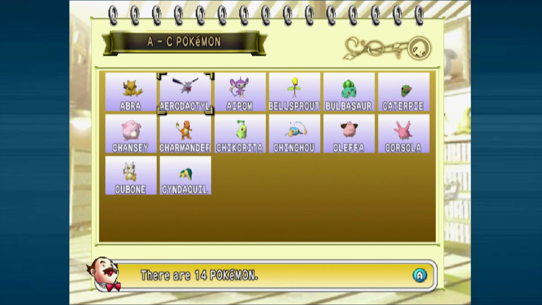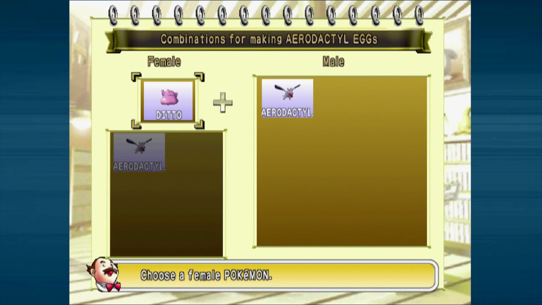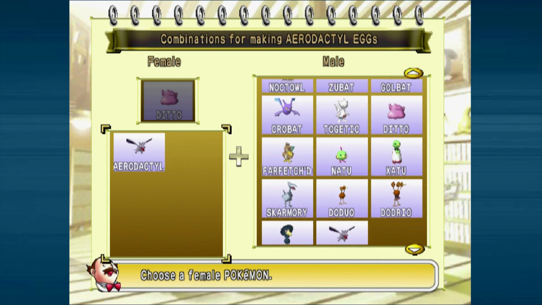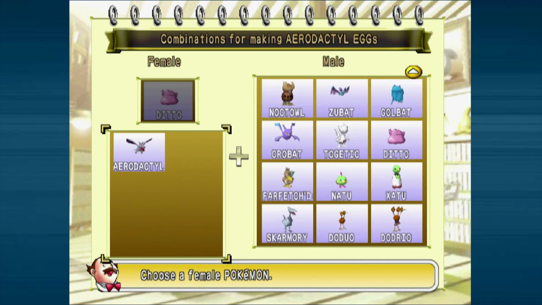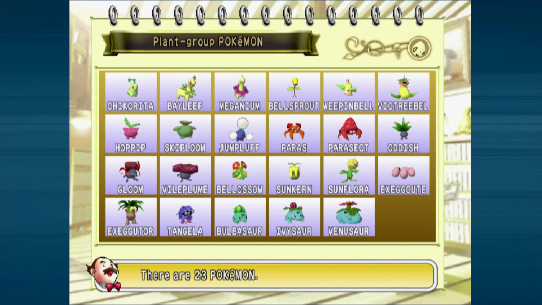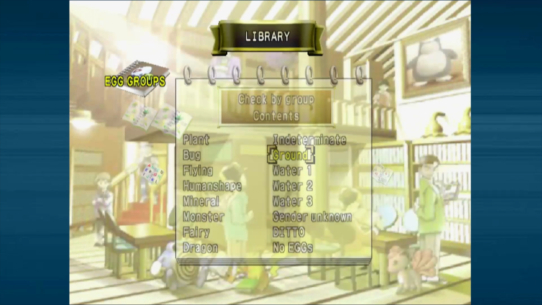So for example, say I want to breed an Aerodactyl. So the female has to be either a Ditto or an Aerodactyl, I guess. And then the male can be any of those Pokemon over there. So you can breed any of those to get an Aerodactyl. We can also check by group. So different Pokemon have different types of egg groups. These are all the Pokemon that are in the plant group. So as far as I know, all these Pokemon can breed together. Or you have like the ground group and a bunch of others like that.